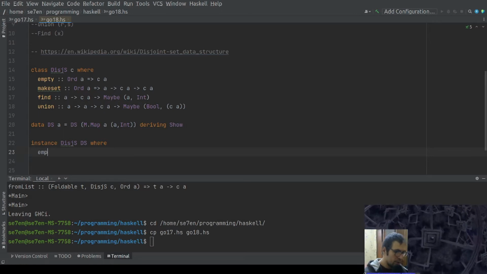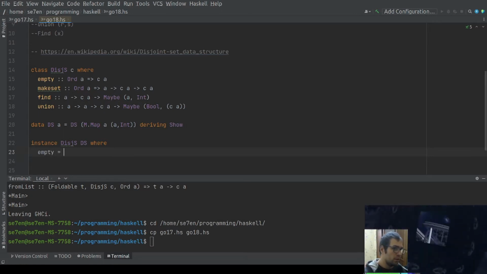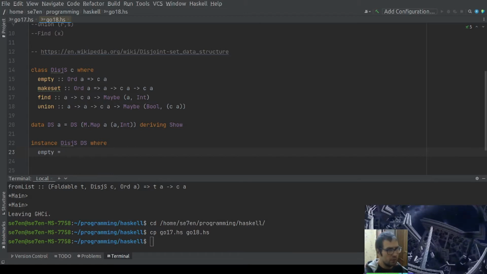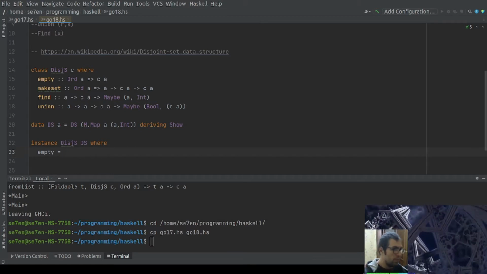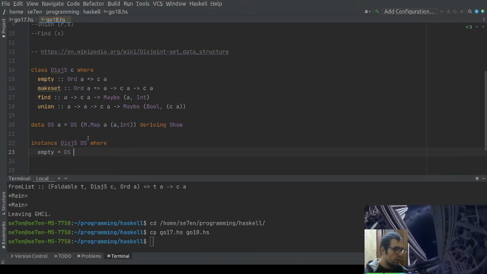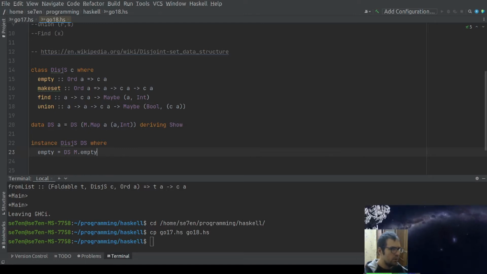Okay, we'll start from empty. The empty constructor actually constructs the empty disjoint set for us. So of course we construct it with our disjoint-set constructor, and we need to provide the empty mapping for it. Okay.